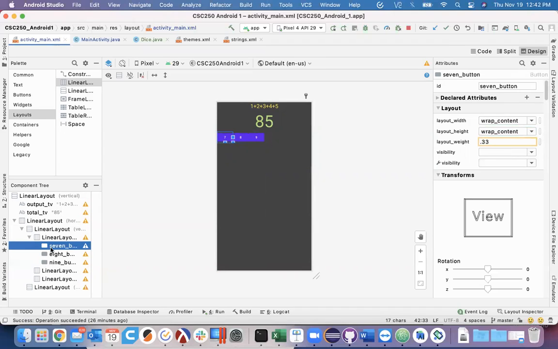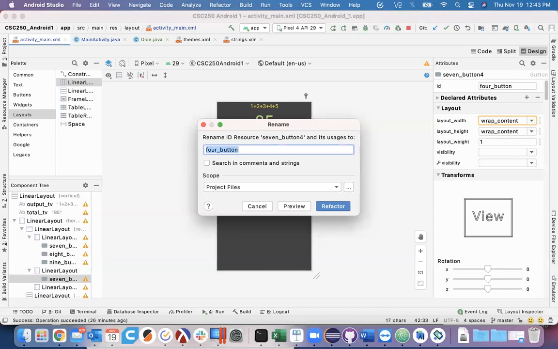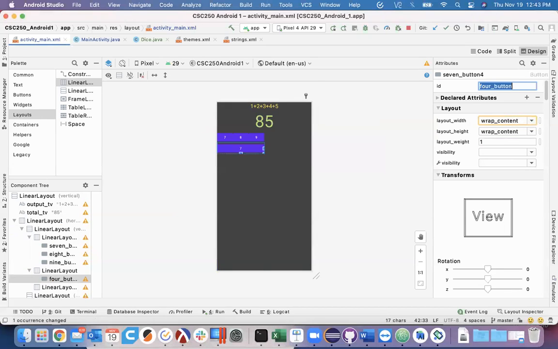I'm just going to try to copy one button. And then let's change his name to 4 underscore button. Okay, it only changed it in just there, so that's good. And then this will be 5, and this will be 6.